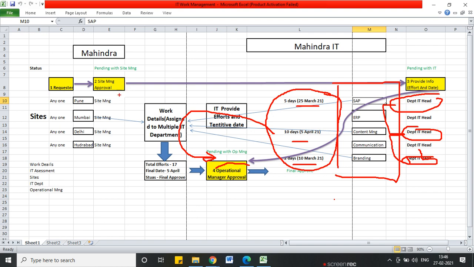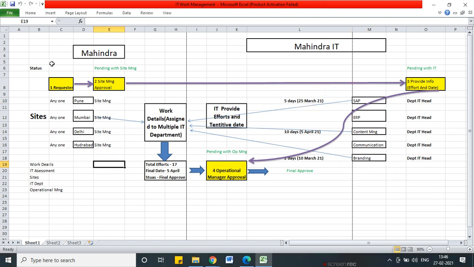Our main list name is the work detail list, where the requester raised the request. This is the work detail list. This is our first list, second list, third list, fourth list, and fifth list. Once these details are in, I say here assign, update work details. Okay, assigned to multiple IT departments.